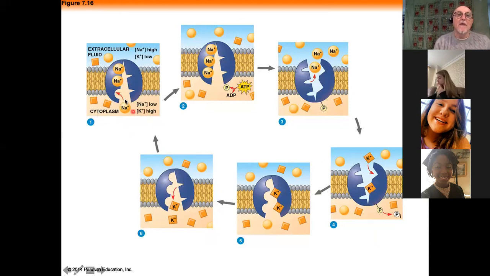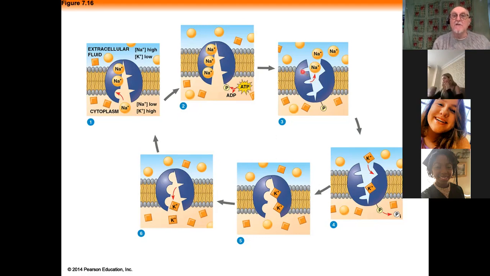This is cytoplasm here. These proteins bind 3 molecules of sodium. There are the 3 sites there. When that occurs, it actually changes the nature of the protein, and it enables it to be phosphorylated. So this is ATP here. ATP is donating a phosphate group here and phosphorylating this. When that happens, the protein can actually change shape, and it opens to the outside, and pumps the sodium out.